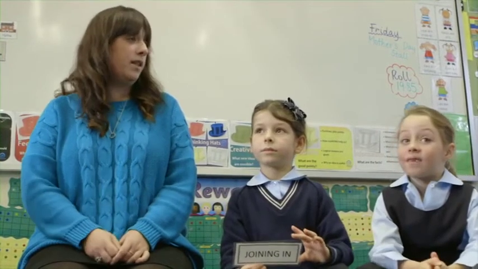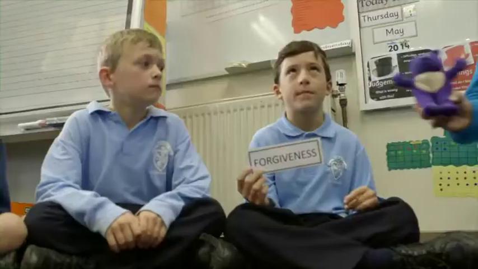Okay, so what we just did was we found a partner and we talked to our partners about why we chose our word, and then we just picked one word in our pairs, and then our pairs met up with another pair, and from there we talked about our words and we picked one word, and so now you've got a group of 4 and you have one word between you. So what we're going to do now is we're going to pass around the bear, and you're going to talk to us about what word your group chose and why you chose it.